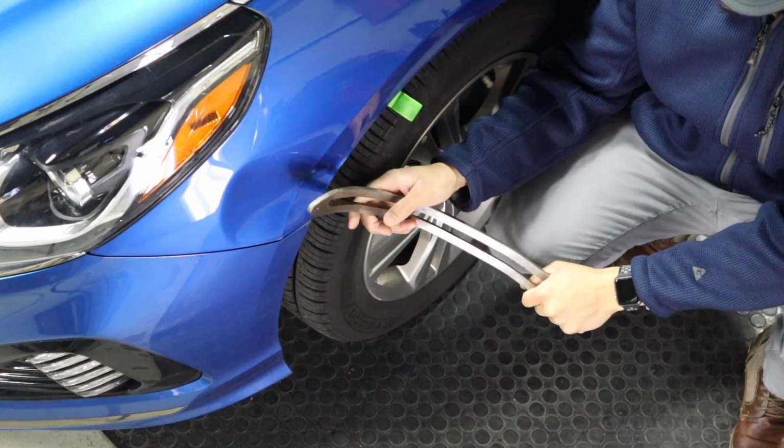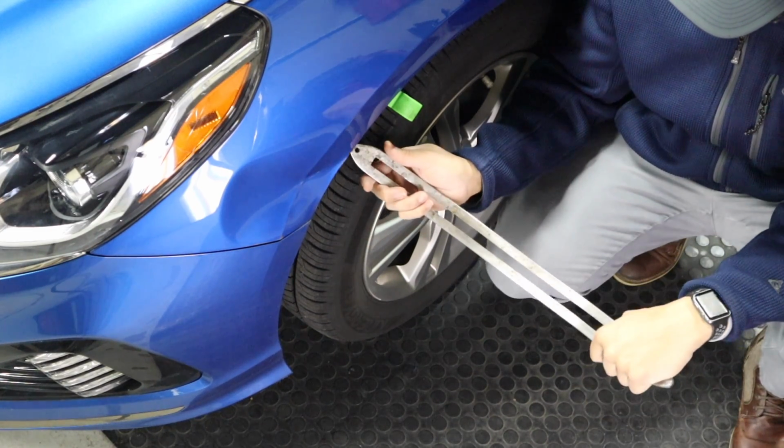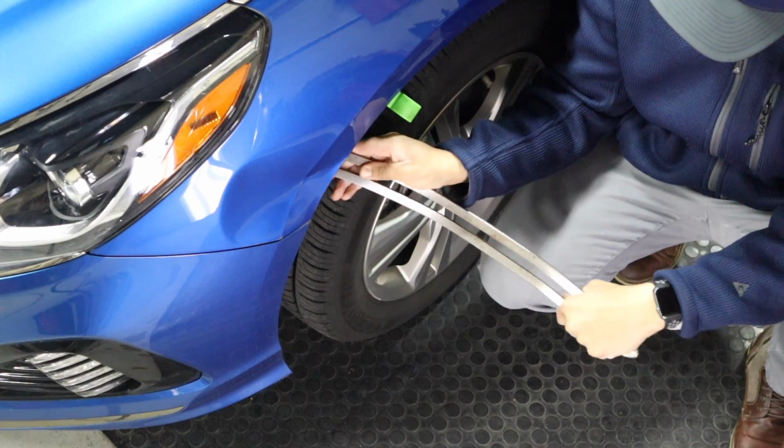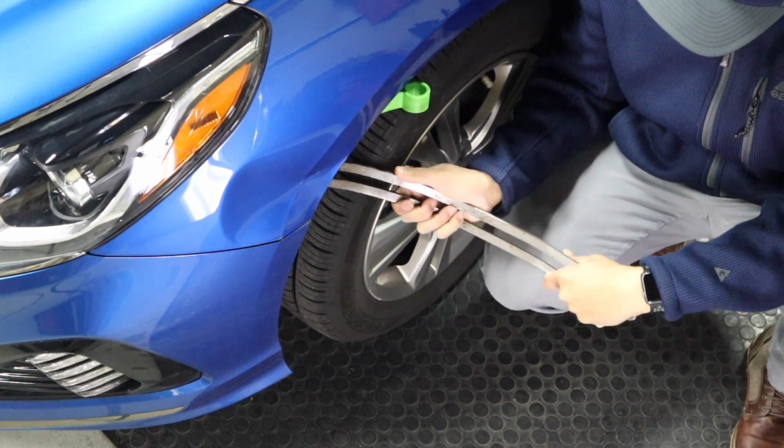Alright, just finished up the repair on this Hyundai, and I want to show you the tools that I use. Again, in the beginning of the video, I was trying to compare the dent dowel compared to the CarePoint flat bar. So let me give you some insight on that. The dent dowel was probably my tool of choice for this repair. It just had more power. It was a stiffer tool. And again, the thickness of the tools, there's a difference there.